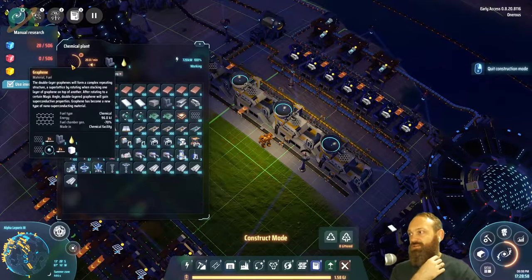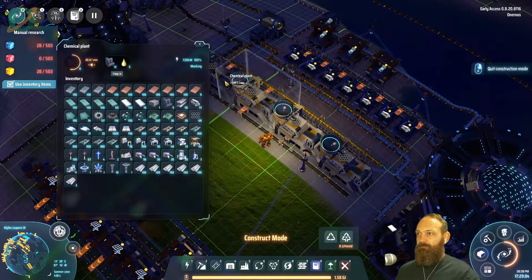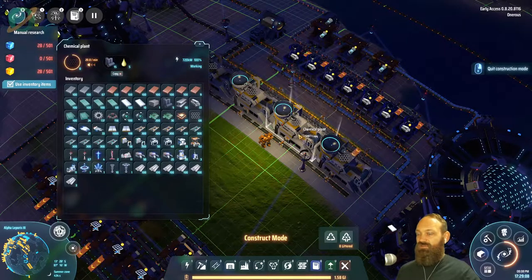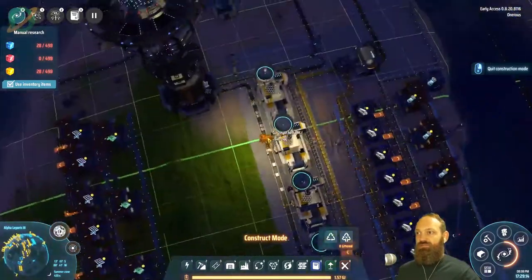What are we actually producing here? This is 2 every 3 seconds. So it's not quite 1 a second each. 2 every 3 seconds, 4, 6, that's 8 every 3 seconds. Two and two-thirds a second. It's better than what we had.